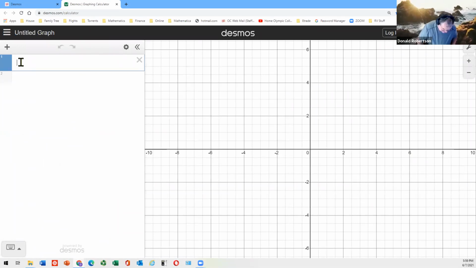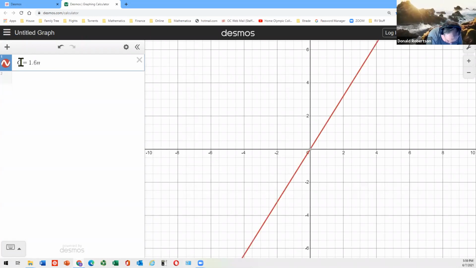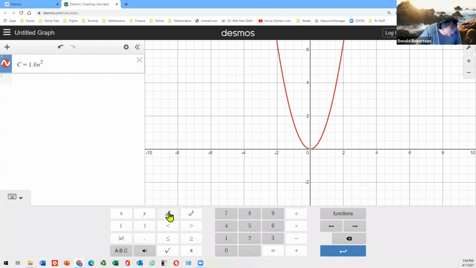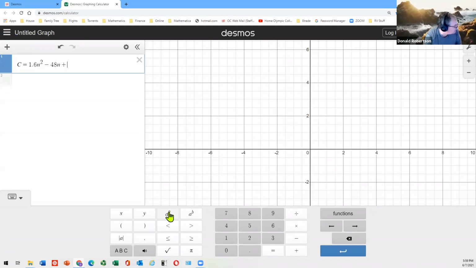So, for the one that we just did, I'm going to type C equals 1.6 n squared. Now, if you want to get squared, you can hit this little button, n squared. Then I'm going to take away 48n, and then I'm going to add 615. And then I'll click out of this.